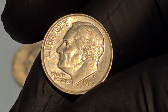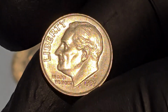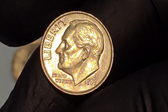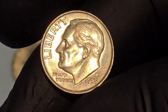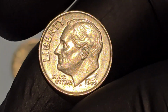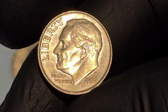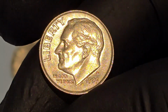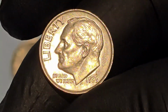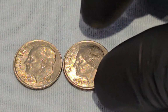Franklin D. Roosevelt's leadership during challenging times in U.S. history is commemorated every time a dime is used, making it a lasting tribute to his legacy. While the 1989 dime is not considered rare, it holds a place in the collections of coin enthusiasts. Coins in uncirculated or proof condition, especially those with minimal wear or unique mint marks, are highly sought after.